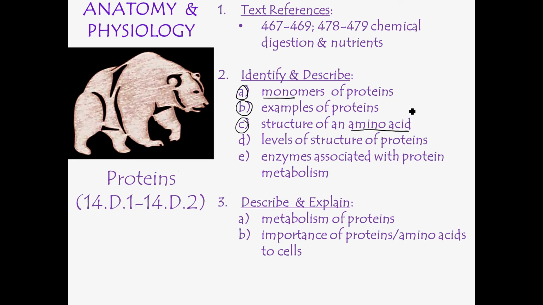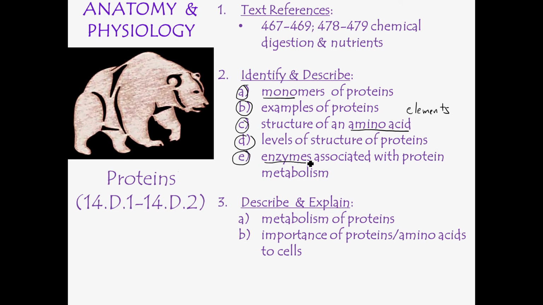An amino acid, again, is the monomer, so it's important to know the structure of the amino acid there. I didn't write it on here, but we also just want to make sure that we know the elements that are involved with proteins. Then identifying and describing the levels of structure of proteins, and then any sort of enzymes, and there are a lot of them that are associated with protein metabolism.